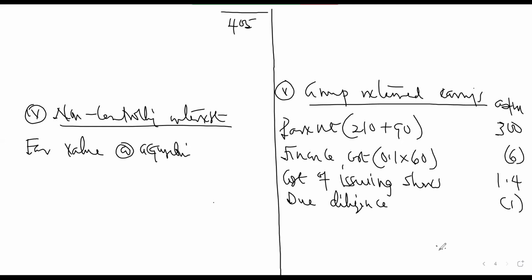The due diligence cost, and all other costs associated with a business combination or acquisition of a subsidiary, should be expensed. Only the cost of issuing your own shares should be capitalized. So they expensed the cost of issuing their own shares, and they are now capitalizing the other cost, which is the professional cost or the due diligence cost. So we have to reverse that particular thing that they have done. Okay. So we can now take the footnote proper.